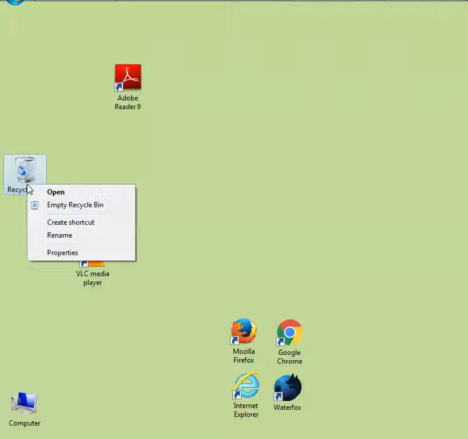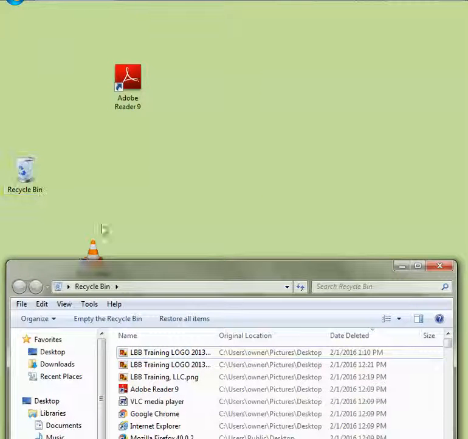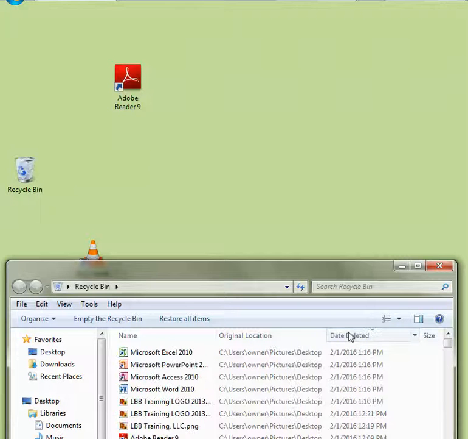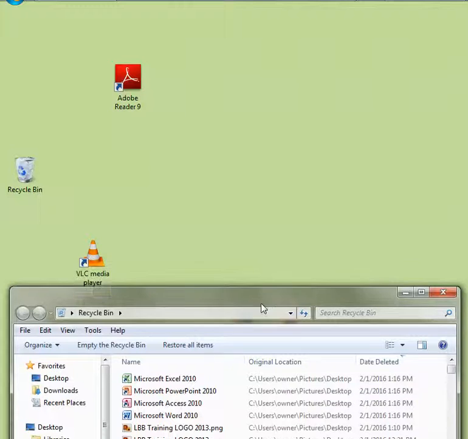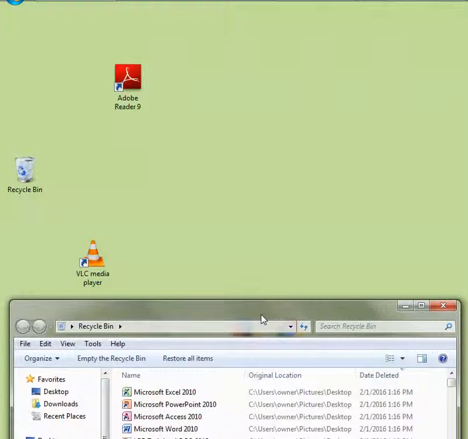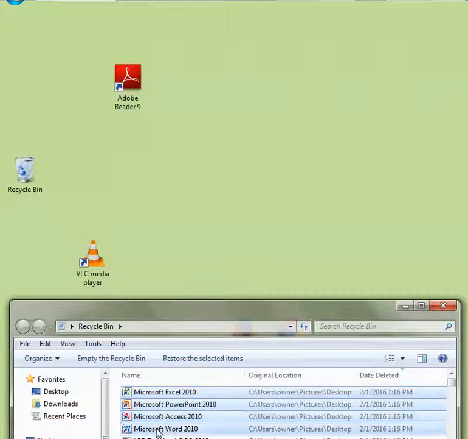This time when I open the recycle bin, I'm going to open it again. It's going to come down here. I'm going to go again with the date here. Here they are, a few minutes later. But instead of doing one at a time, I am going to do it this way. I'm going to select the first one, hold down the control key with your other hand, and then just lightly tap the second one, lightly tap the third one. And that will let me select.